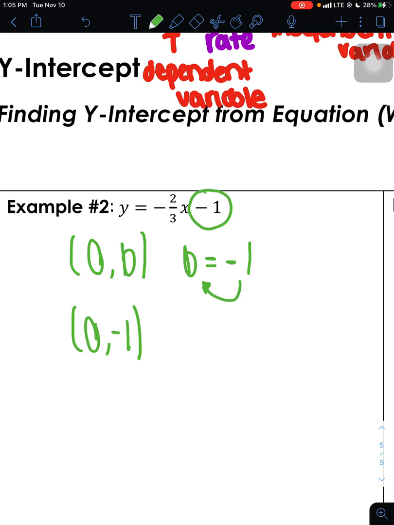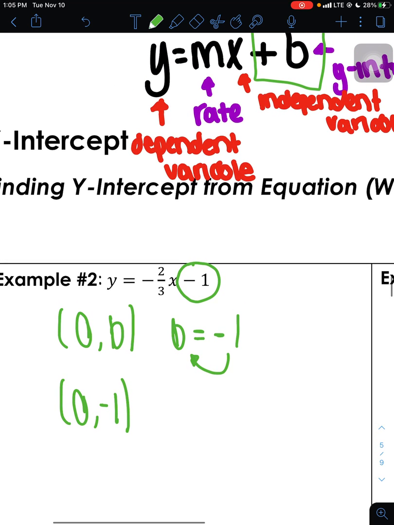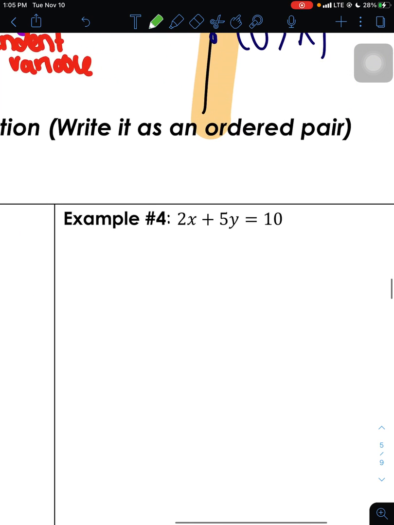But note, again, it's only this easy when it's already in slope-intercept form. I should have made that distinction in the beginning. So here we have, like up there, y equals mx plus b. It's not 5y, it's not 6y, not 7y, not 1/2 y, it's 1y. So in order to look for the constant, we have to have 1y. If not, we'll have to solve, and that's what we're going to do for the next example.